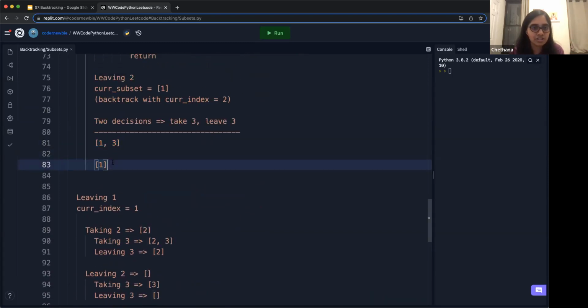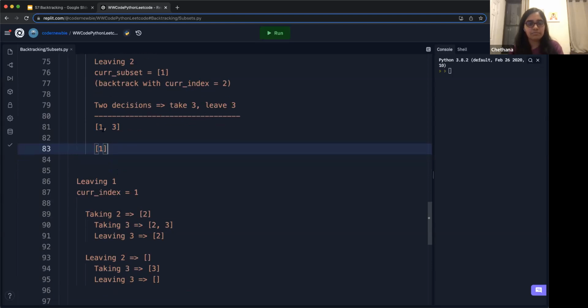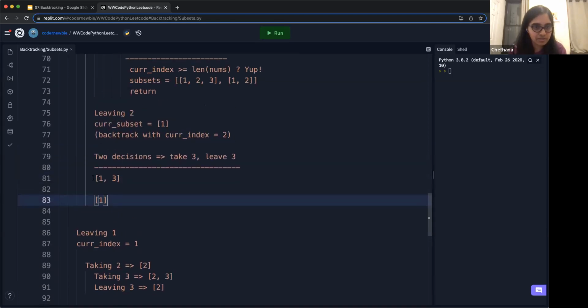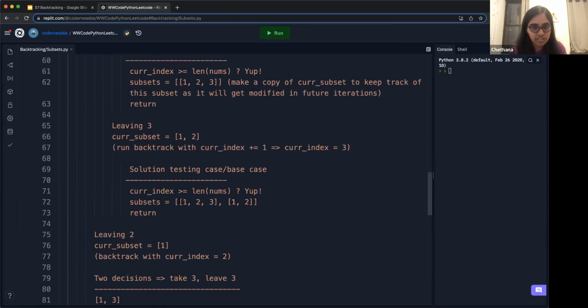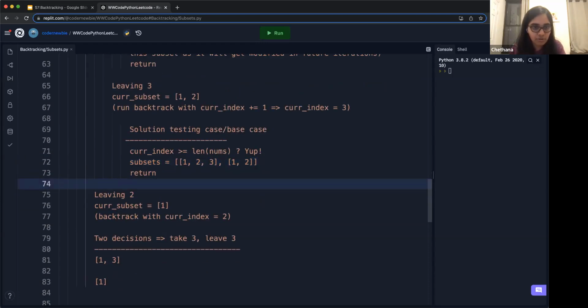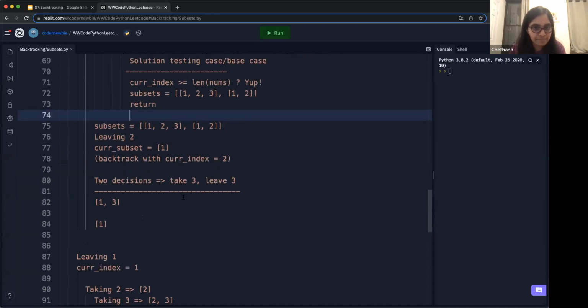And these 2 subsets are generated with that. So I'm just going to store all this in our subsets. Let's see. Okay. We're just going to leave it here. Right. So this is what our subset looks like.